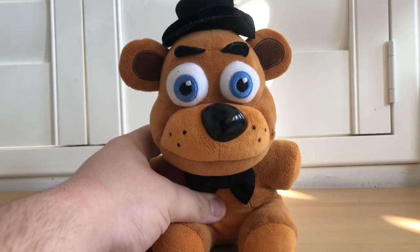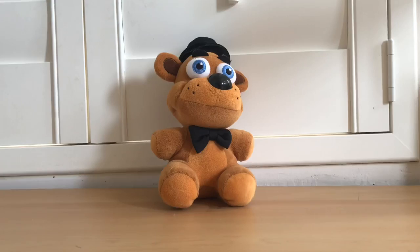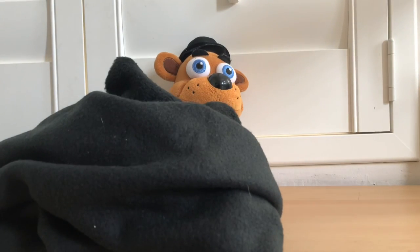So, first, I think it would be important if we just start with Freddy. Let's just do Withered Freddy first, and I'll show you guys all the things you'll need for him. Obviously, first thing you'll need is a Freddy plush. And all you'll need after that is fabric. So the only colors you'll really want to get is black, kind of a light brown, and then you'll need some white, but you'll need a very, very small amount of white. And I'll show you guys why.